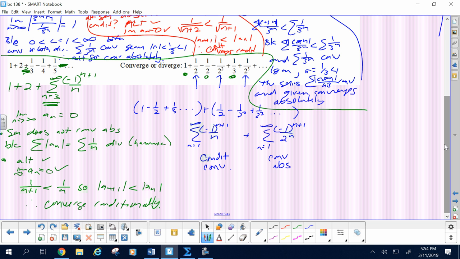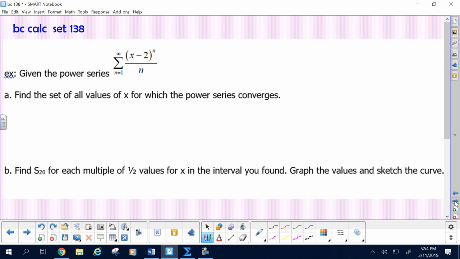If this series converges conditionally and that series converges absolutely, they both have finite sums, and so the sum of two converging series must be converging. So the original series converges. And let's not go conditional or absolute. Let's just say it converges, shall we? That's pretty much it. We didn't get to this one in class, but in the interest of time, because this is going a little faster now, I'm going to do it here.